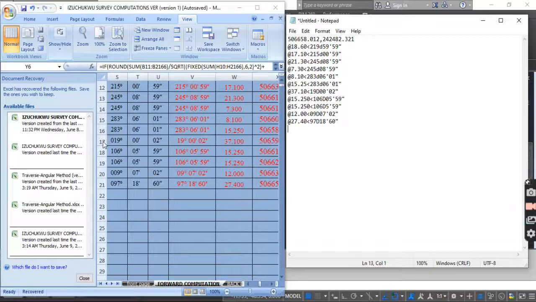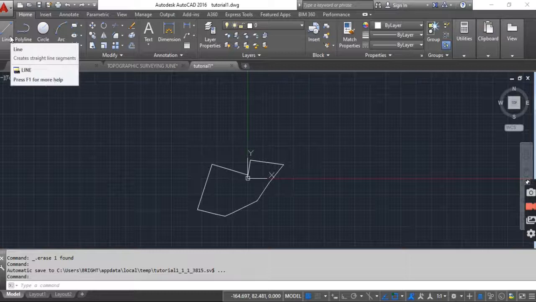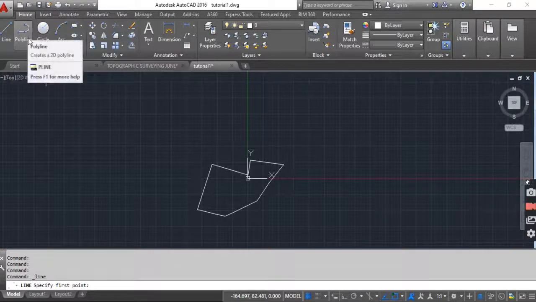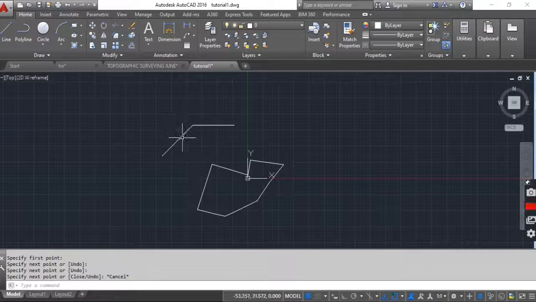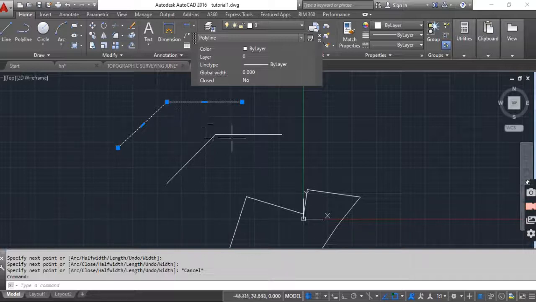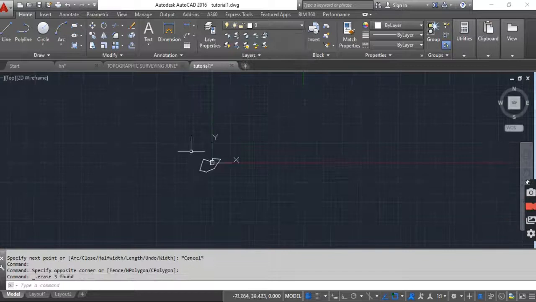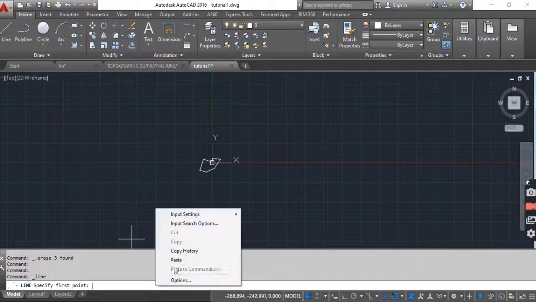So the next one is, you can paste it by copying it. There are two methods. Either you paste it by copying it like this, Ctrl C, copy. Then you come to your AutoCAD, you click on line or polyline. The difference between line and polyline: when you click on line, you can make an amendment to each of the lines. But on polyline, when you touch it, it will affect both lines. Okay, now I've copied the data. You click on line, specify first point, then paste it.